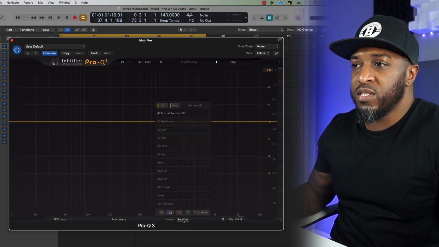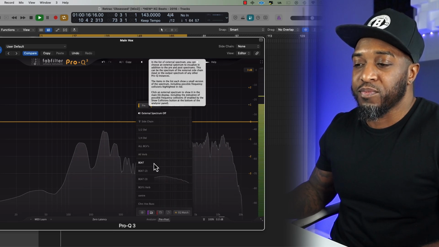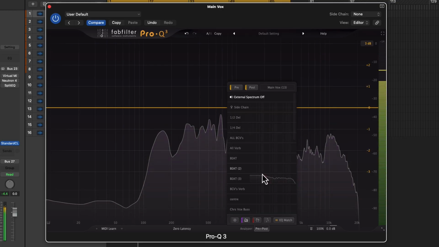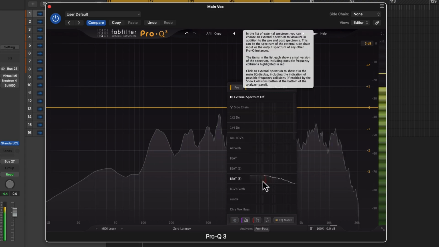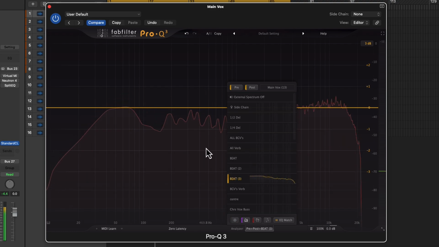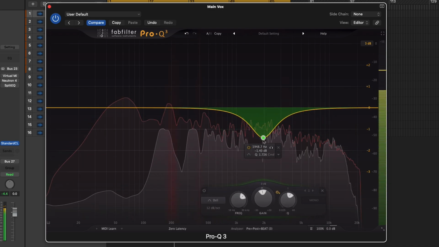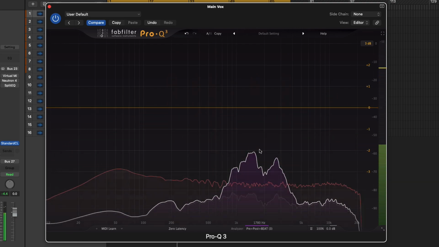Then we've got analyzer, which allows you to see, say, for example, if you've got a plugin on your vocals, and then you've got Pro-Q3 on your beat. You can see what's going on in this little section here. So the beat will be playing. I'll show you. As you can see here, the beat is showing some movement in the frequency range. So you could choose the beat and then it will show the beat's frequencies. And if there was some masking or something, you can use the EQ, make some cuts where necessary, which is cool if you're doing stuff like sidechaining or you're having some kind of masking issue within your mix.